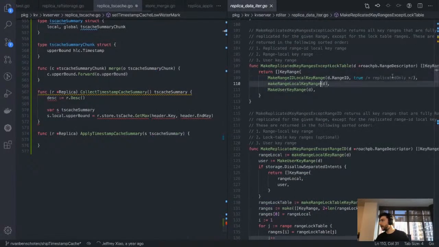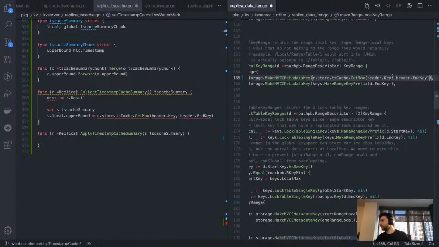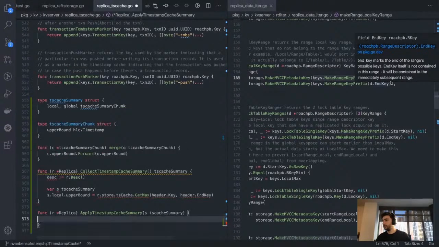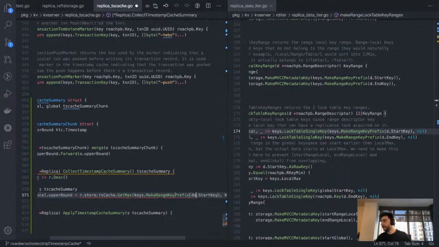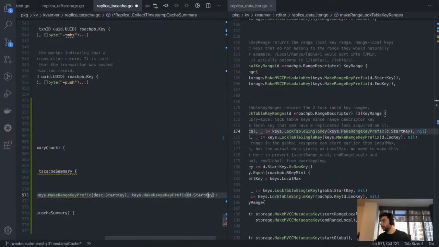We don't want an MVCC key, we just want a normal key. So again, we'll clean this up, but this will be kind of the high-level idea.